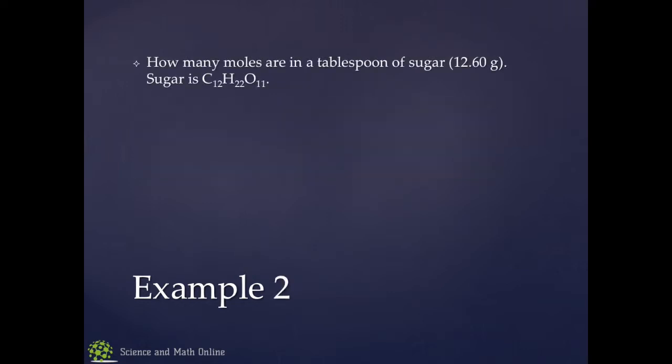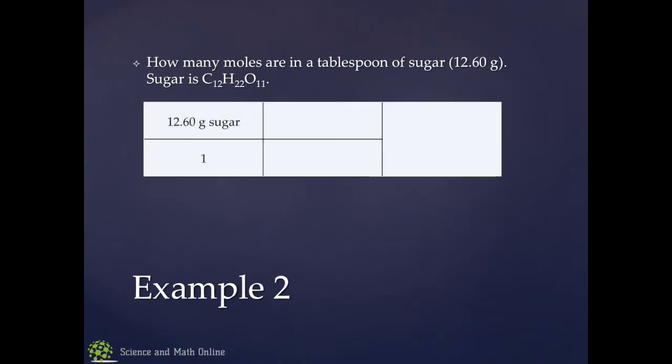So let's look at another example. How many moles are in a tablespoon of sugar, which weighs 12.60 grams? There's the formula for sugar, C12H22O11. So give it over 1. Then we get our units in the right place. Grams of sugar on bottom, moles of sugar on top. And then here we're using the molar mass because we're doing moles and grams. So using the periodic table, we figure out that the molar mass is 342 grams. And then we can simply do your math, put it in the calculator. You get 0.0368 moles of sugar.